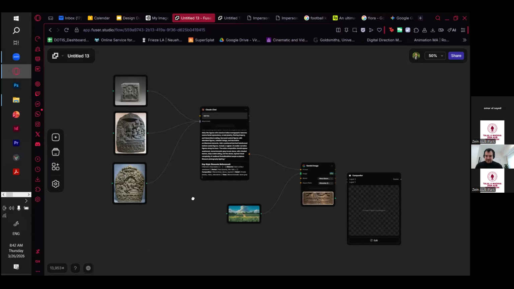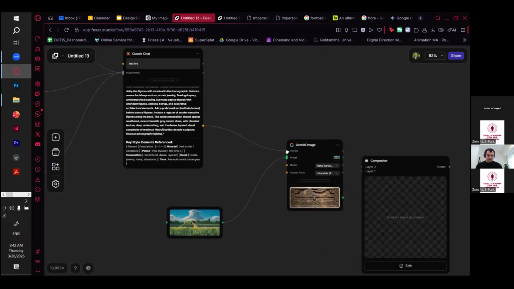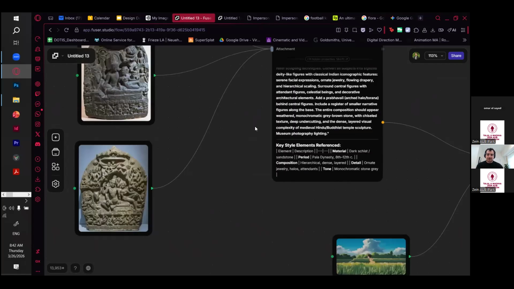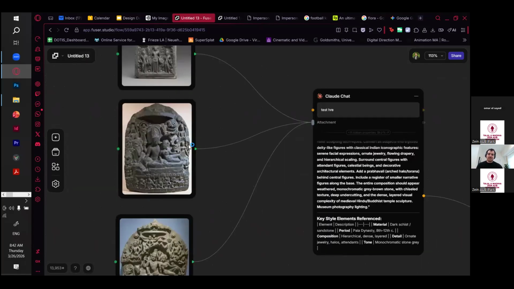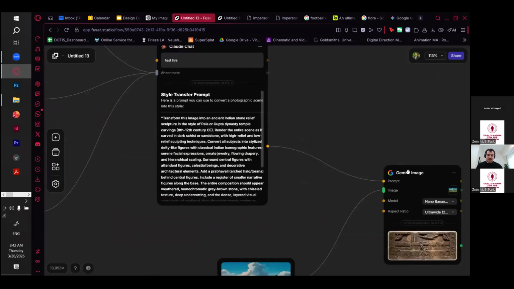This is another example I was testing. This is a Studio Ghibli film, Totoro. I just brought 3 images of stones from Google, put them in Claude Chat, and told it to give me a prompt that helps me transfer something into this style. I put this prompt into Gemini with the image as a reference, and it recreated it as a stone carving.